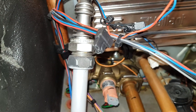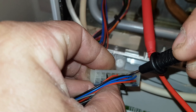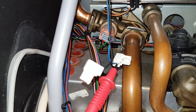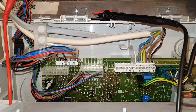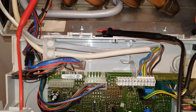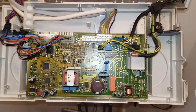We'll see if we get continuity. Now going on the black - testing the black, that's good. We're going to check the blue now - you can see that end, and we're going to look at the plug end on the blue. That's fine too. So the conclusion is: the NTC sensors are checking out okay, they're both reading the same, and we checked continuity down the leads - they're good. So it must be the PCB.